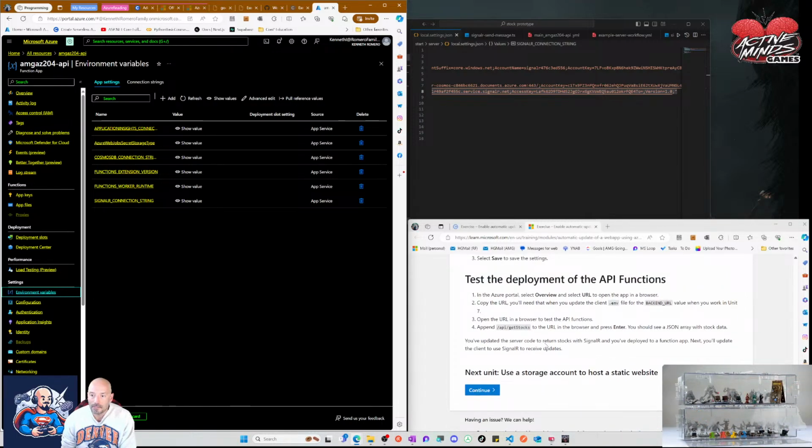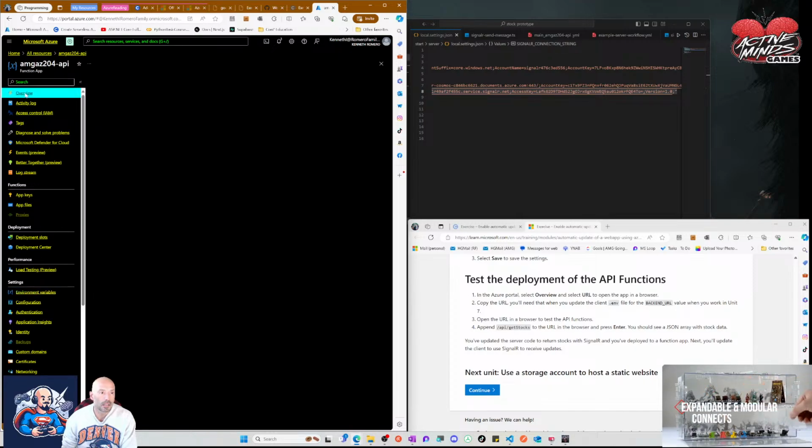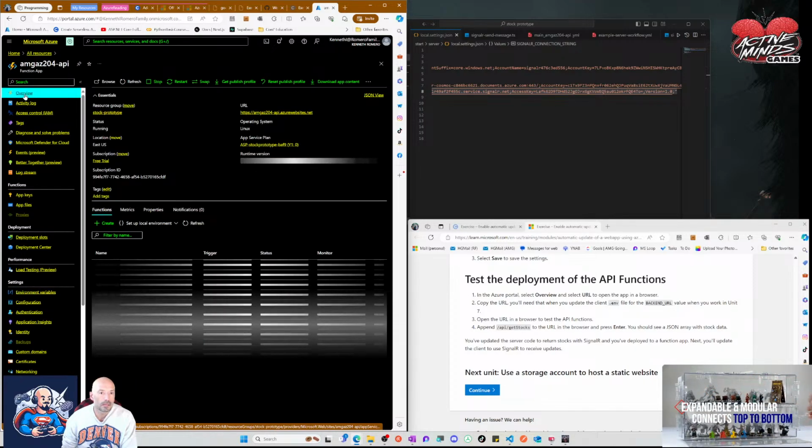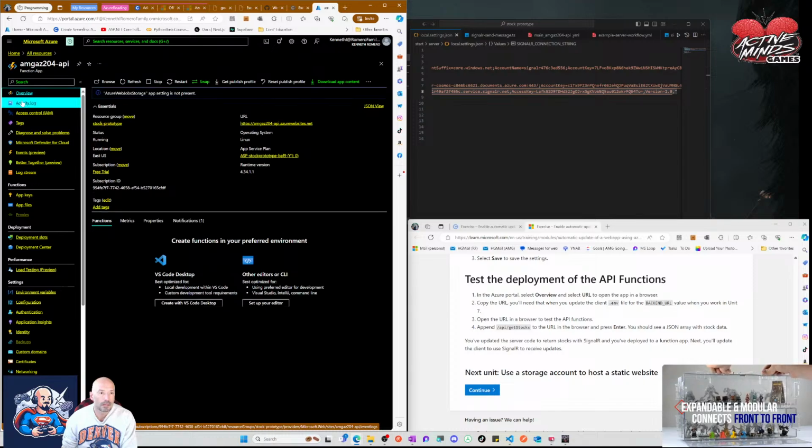Test the deployment of the API functions. In the Azure portal, select Overview and select URL to open the app in a browser. Overview. Select URL.